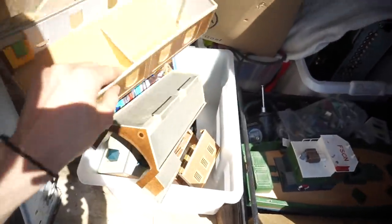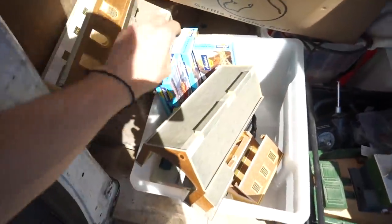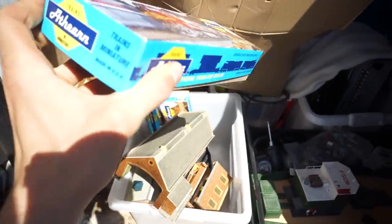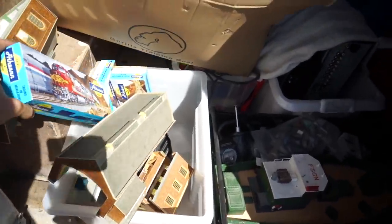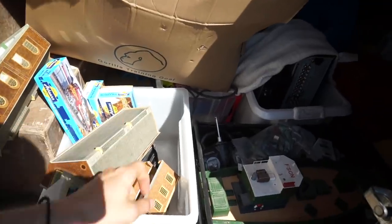Also some buildings for train layouts. Don't know if they're actually Hornby, but it's similar sort of bits and pieces. Paid £10 for a bundle of them. And also 3 trains never seen before. They're like model kits that you build to then run on the trains. They're made in USA. Paid £10 for the 3 of them. Haven't looked them up yet. Don't know the comps. Don't know if they're any good or not. But for £10, we'll have a go.